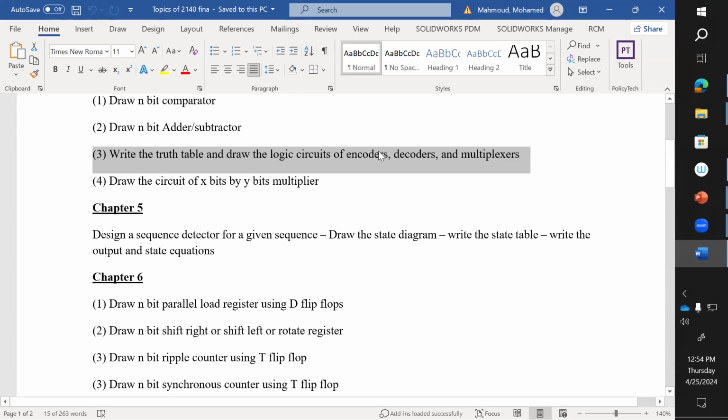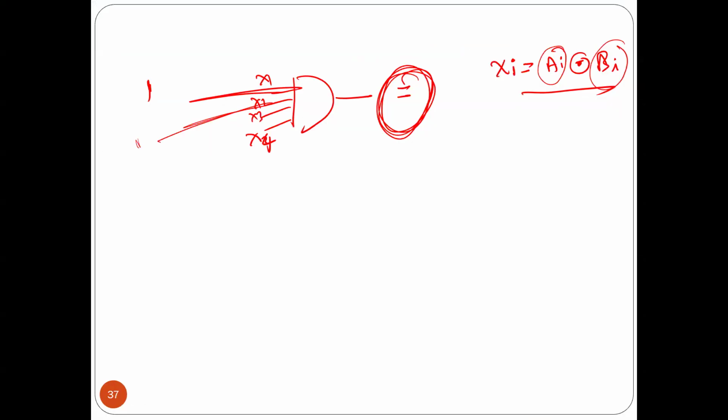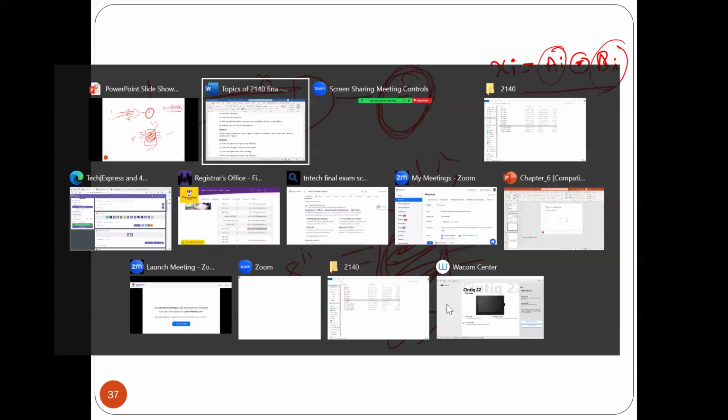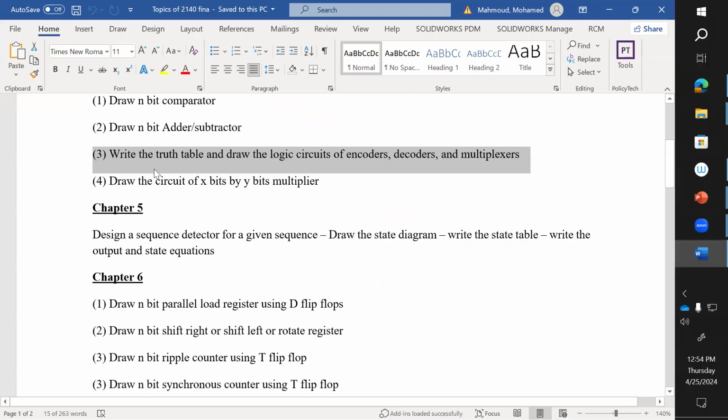Yes, you have a question? Well, I was going to ask, internals or just the block? No, man, this is a very important question. I say logic circuit because some students give me a block. Okay, so this encoder has 8 inputs and then it has 3 outputs. When I say logic circuit, you need to show what's inside here. What is the logic circuit here? You can still draw the block, but that's not what I'm asking for. I'm asking about the logic circuit.